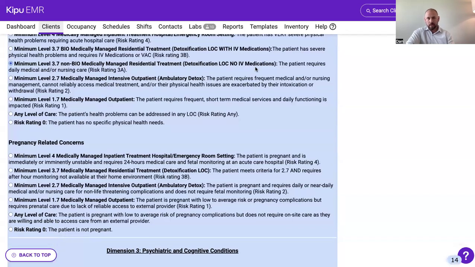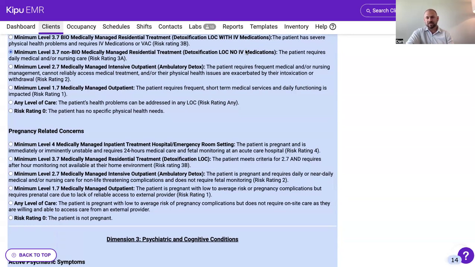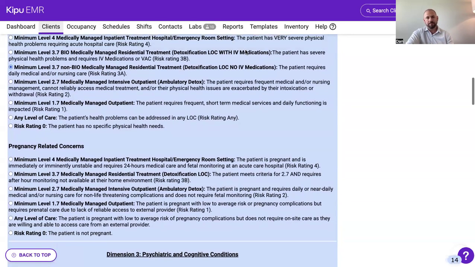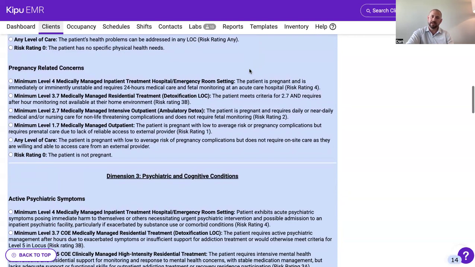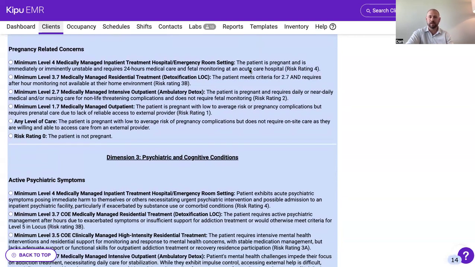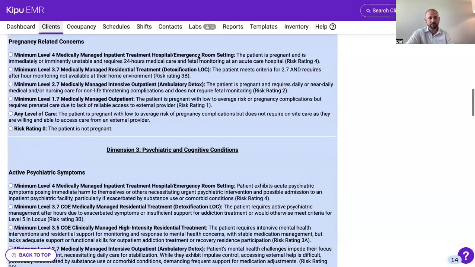So no IV meds, that'll be for a lot of our clients, but some of them, again, testosterone, that's becoming more and more common, the injectable versions of that. God willing, hopefully, maybe someone with schizophrenia is on an injectable that works for them and they already know they're taking it and they need a prescription. So you might click that one if they have something like that.